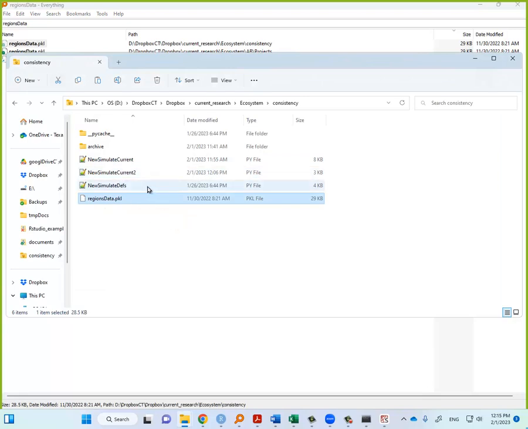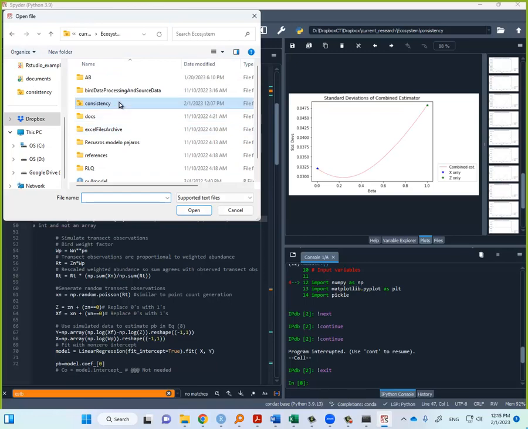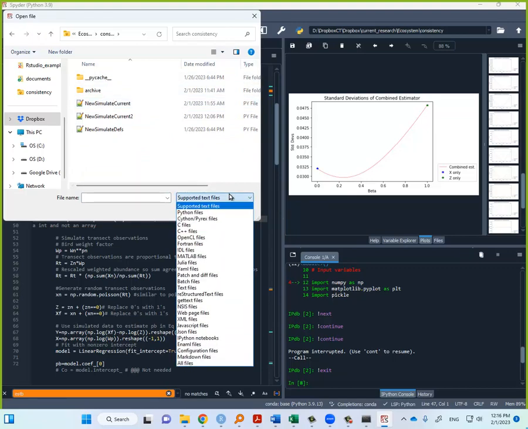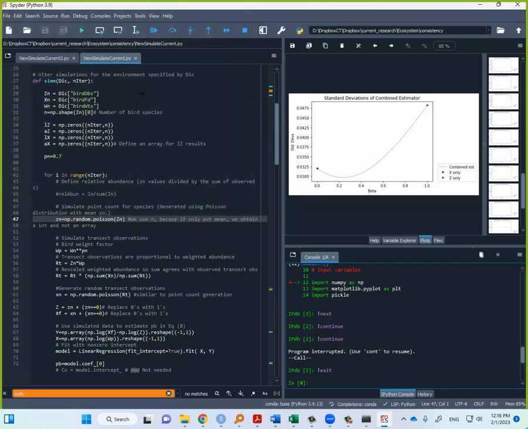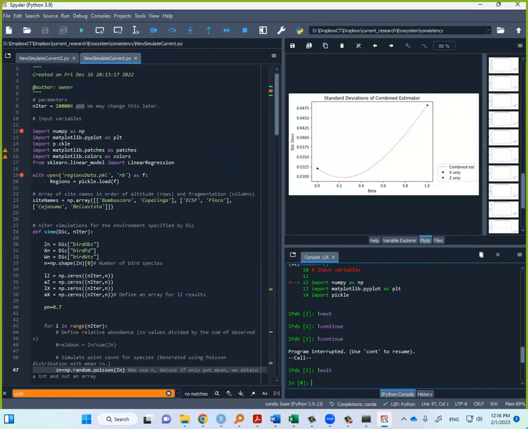Maybe I need to set the source. Yeah, I see. If I look for all files, then it will get there. There it is. Yes, there. Okay. Let's see. Now, I do have pickle there. That should be there. Let me just take this command and see if it can do it.